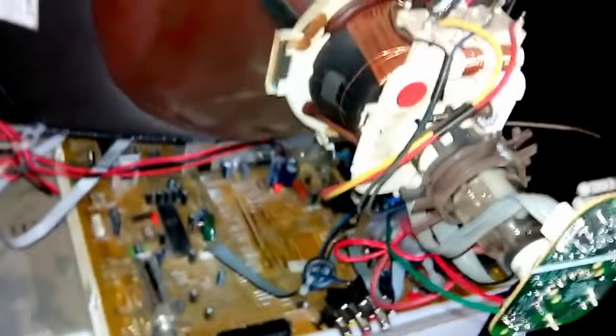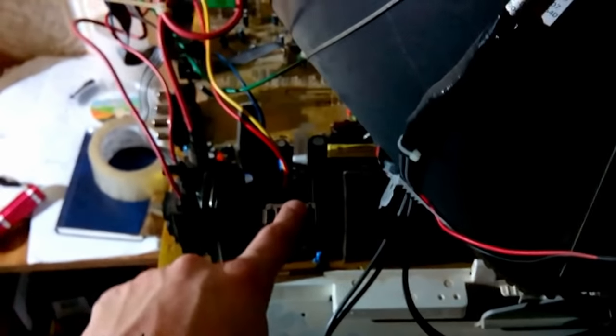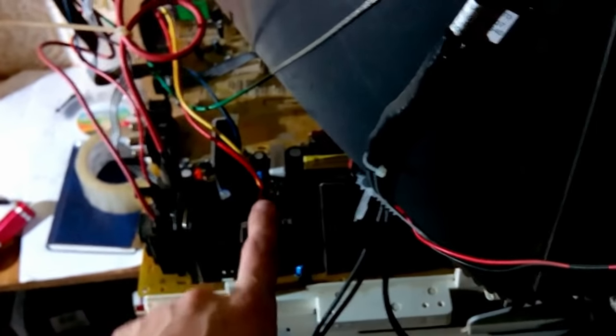I don't know why in the first place it requires me to do such magic stuff in order to make it work, but actually with D155, the raster was alright. Okay? Perfect raster, but the thing heated up so much that despite all the modifications that I tried to decrease the heating, it's still like a soldering iron. So I decided to check this transistor out, and this transistor works marvelously, as I mentioned, but shifts the raster to the left. But I'm gonna apply that magic stuff, and I'll show you the result.